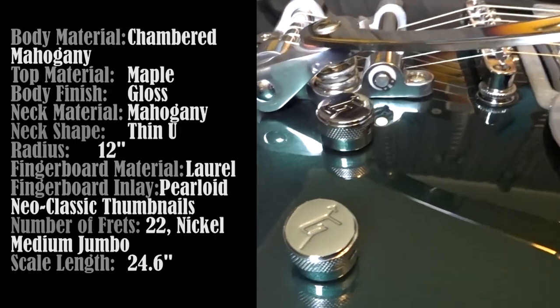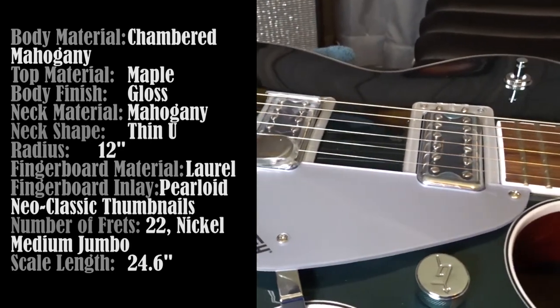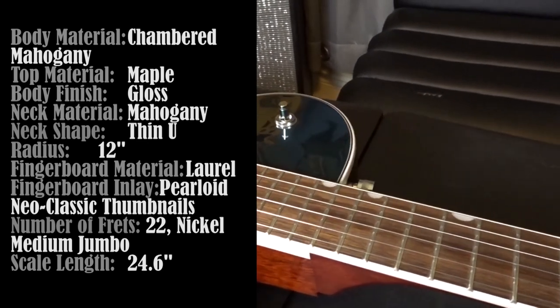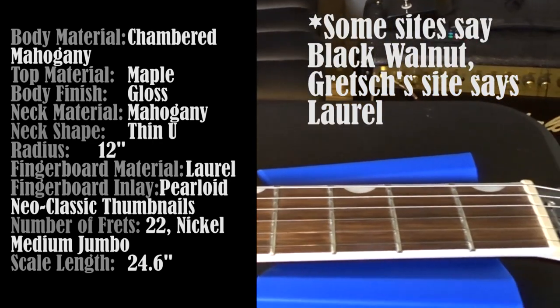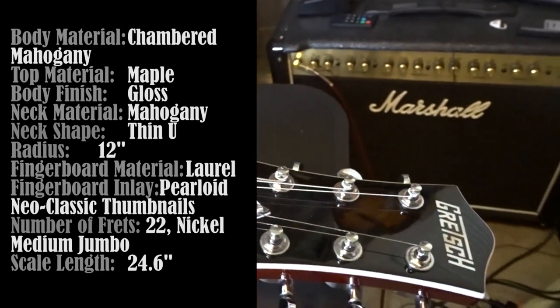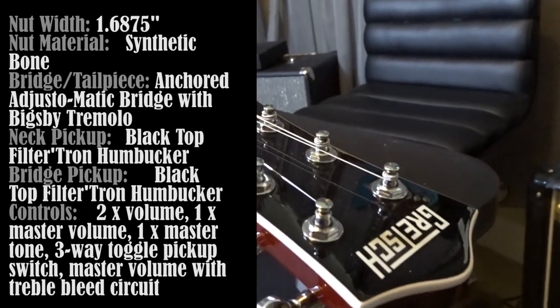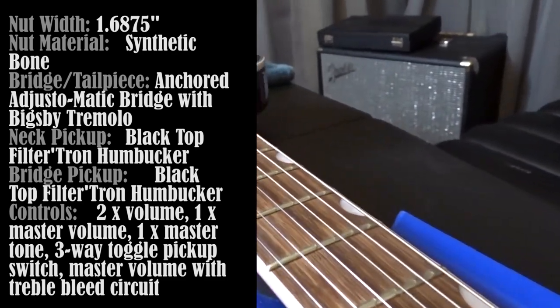But before I get into setting up the Bigsby, let's go ahead and take a look at the specs of this guitar. I'll put it on the table and let's check it out. Okay, so this guitar comes with a chambered mahogany body. It's got a maple top. It's a gloss finish, with a thin U neck profile, and the neck's made of mahogany. It's a 12-inch radius laurel fingerboard, with pearloid thumbnail inlays, 22 jumbo medium frets, and the scale length is 24.6 inches. It has a synthetic bone nut, an anchored Adjust-o-Matic bridge, and a Bigsby tailpiece tremolo system.